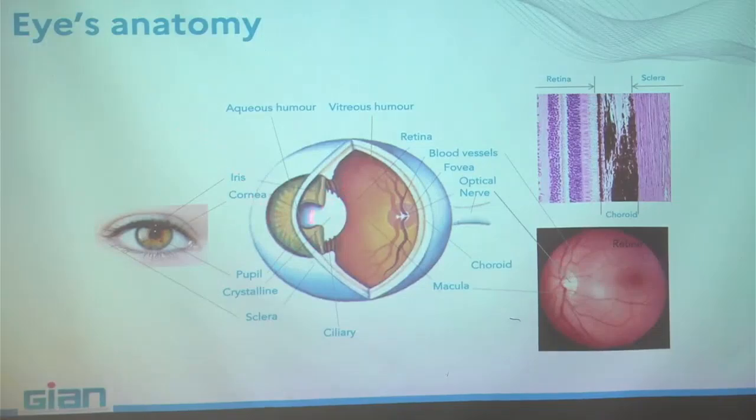Then you have the crystalline. The crystalline is a lens that changes the focal distance. You can go from infinity to 20 centimeters almost instantaneously. There is no optical zoom able to do the same thing at the same distances. With just one lens. You need to add many lenses and have a very complex optical system to do the same thing that the eye does with a single lens.